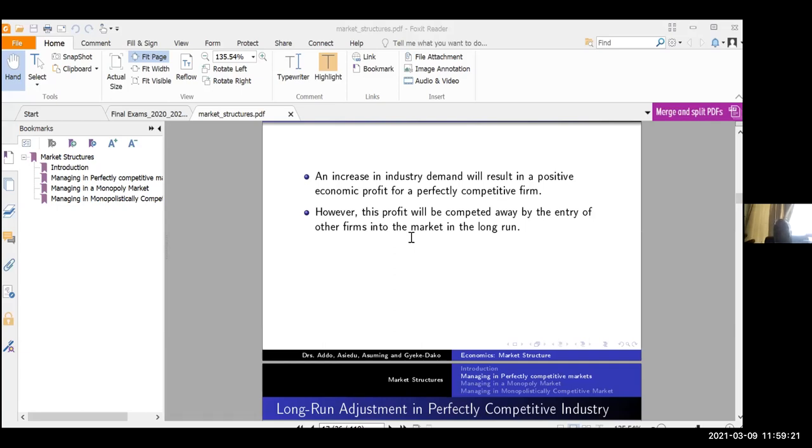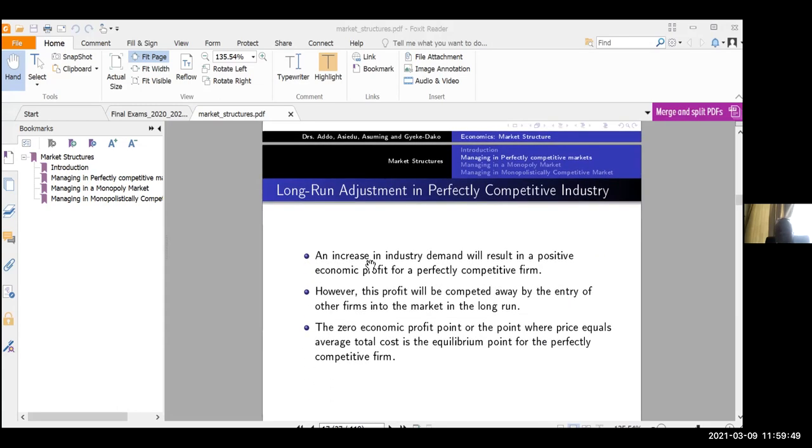Because the profit levels, even if you are making profit today, the next moment people flood the market. And you know, the typical Ghanaians, a lot of people have money sitting at home, but they just don't have ideas, right? So if they see that a sector is booming, the next moment we are all selling sachet water, the next moment we are all doing space to space. Okay, so these kinds of mechanisms ensure that profits are very low.